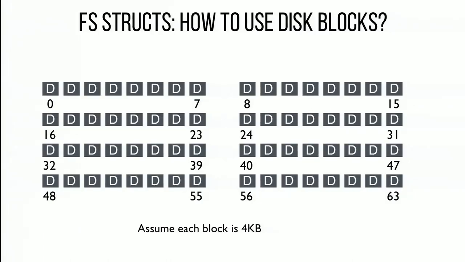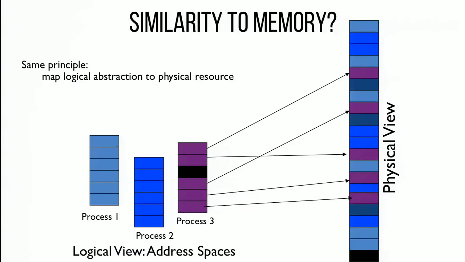Now let's look at some new stuff. We're going to view our disk as a linear array of blocks — of course this will be more like millions of blocks, but we'll just pretend we have 64. Assume each block represents about four kilobytes of data. Our basic task is similar to the OS mapping users' logical address spaces to physical portions of memory — we need to take a file and figure out how it maps to different disk blocks on disk.